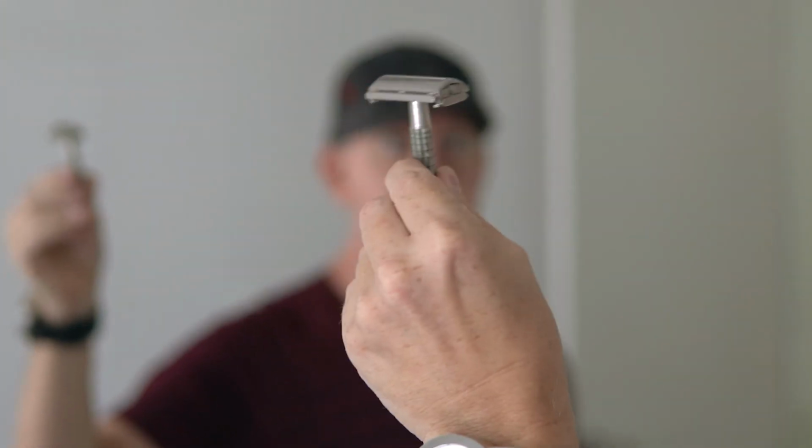So if you have been rocked by this controversy, or maybe you're just looking for an alternate way to shave your face, legs, underarms, and whatever other regions there are in the human body, we're going to look at a very classy alternative today. It's quite an old alternative, but in my mind, it's probably the best a man can get. And this is the alternative that we're going to be looking at today. That's it. That's a safety razor.